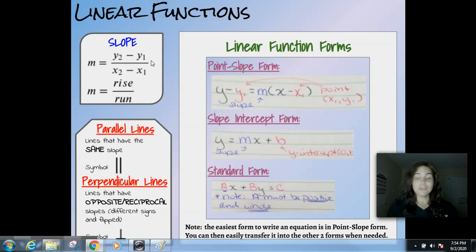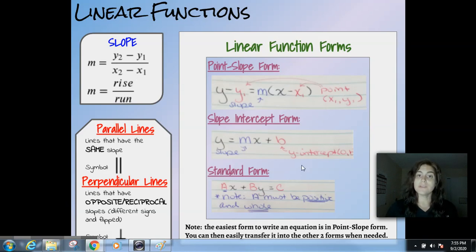Okay. If you don't have a graph and you just have points, then you're going to use the slope formula. You subtract your y's on top and you subtract your x's on the bottom. It doesn't matter the order you do it in. Don't have to do it y2 minus y1. If you want to do y1 minus y2, that's fine. Only restriction, you have to do it the same way on the bottom. So if you do your y1s first, you have to do your x1s first. So ideally, what should happen is stacked over each other should be your ordered pairs. Okay, and that would be your slope, and you got your whole number or a fraction.